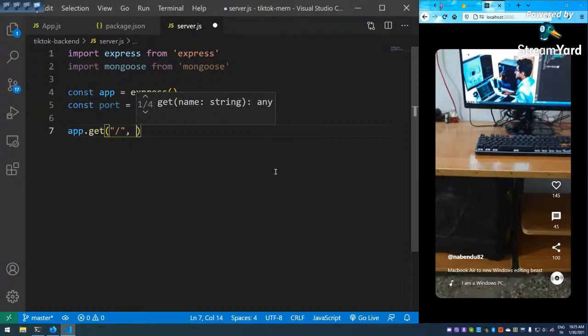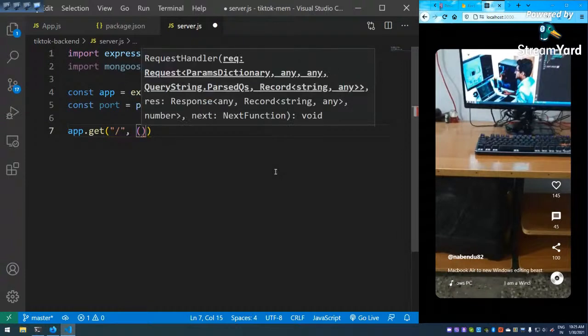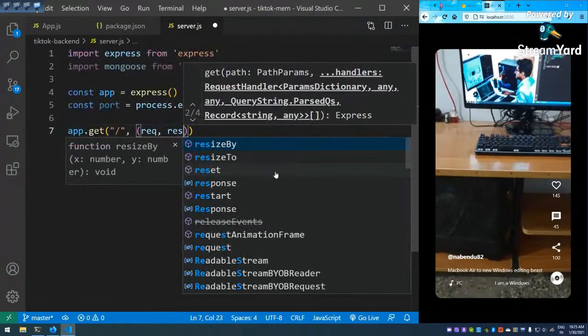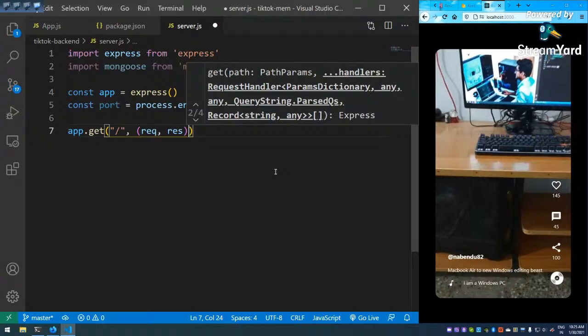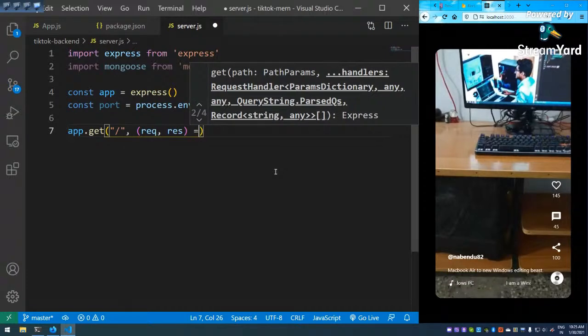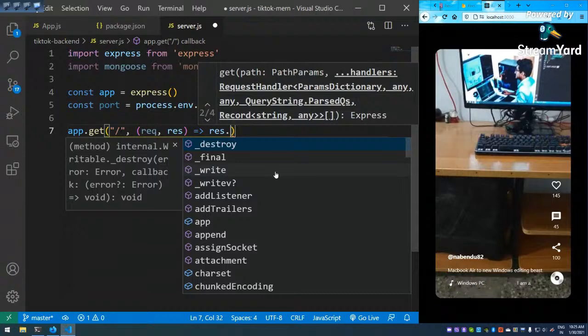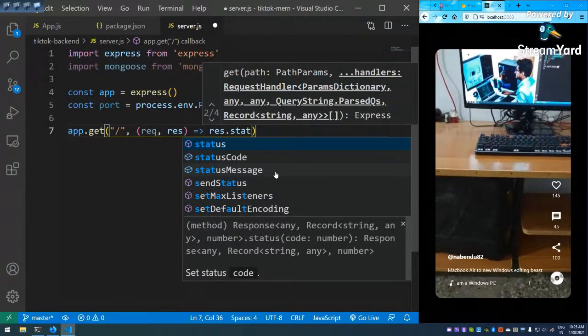app.get, and here req comma res, and res.status.